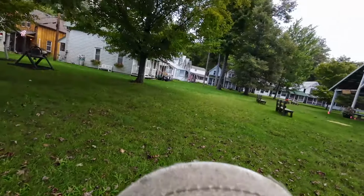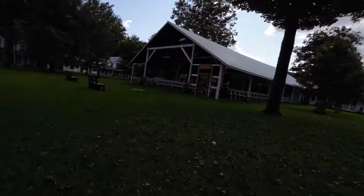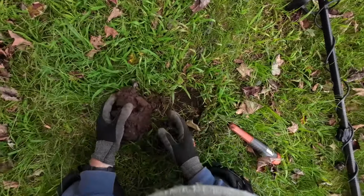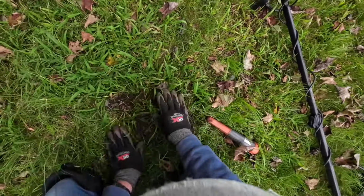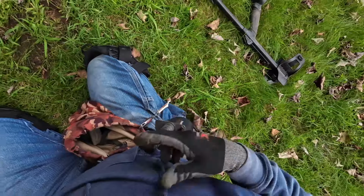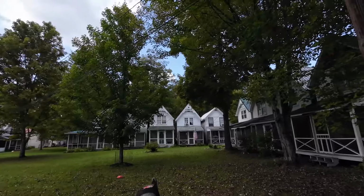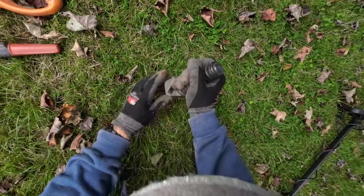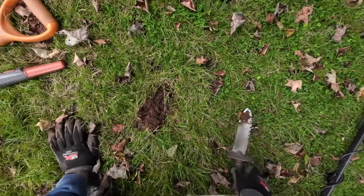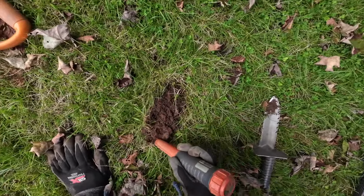I'm in the common area here around the tabernacle, and you know, I'm thinking I'll spend a little more time here, but then I think I'm gonna head to the outer boundaries. I think everybody and their brother's been here, although I did find that half dime right over there by that little shrub. But I think I'm gonna head to the outskirts. Yeah, because here I think it's mostly just coins that maybe kids have dropped.